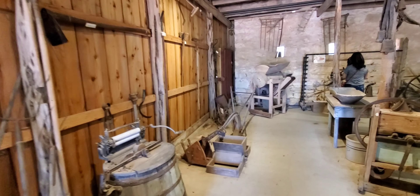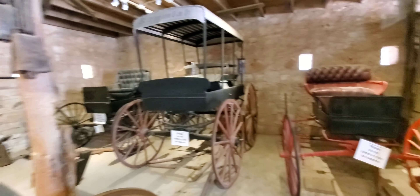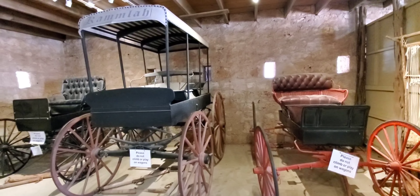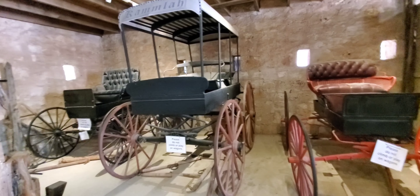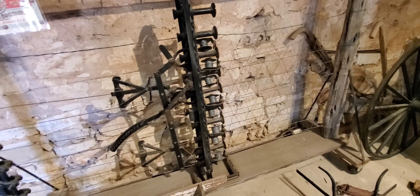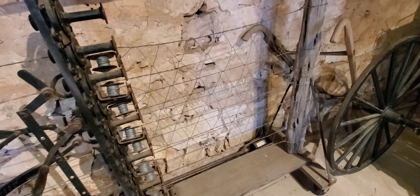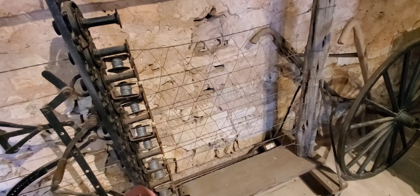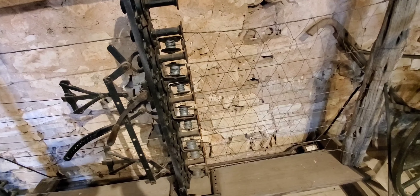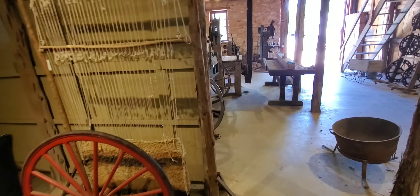Exhibits in the barn include a J.M. Owens barbed wire collection, a wire fence maker, a tower used to store spools of rope and chain, actual buggies made by local craftsmen, and a grindstone from the old Lange's mill. This fence maker caught my attention — you would run these wires across and the machine would form a fence as you run it down the line. That was before prefabricated fence materials were available.